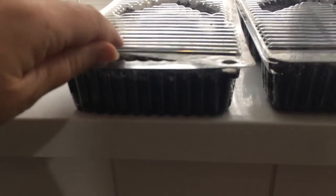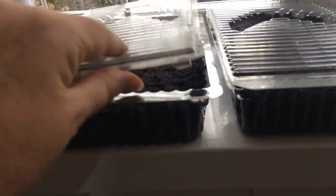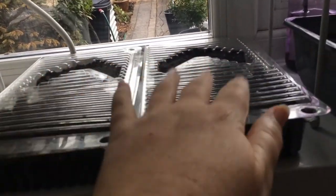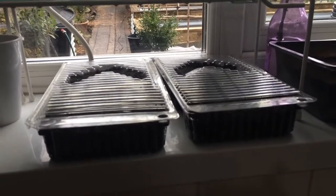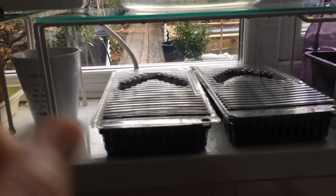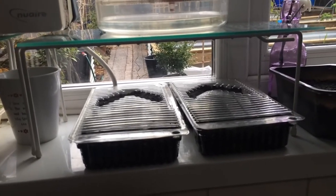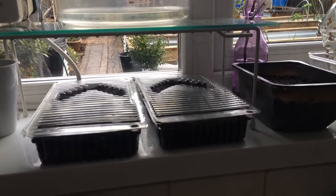These are just tubs. I can't even remember what came in them. I think somebody gave us something, a food stuff in them, and so I've just kept the lids on, and there's no holes in them. I've just watered it once. It's still slightly damp, and these seeds will take up to 2 weeks to start sprouting for my microgreens. So really every week I should be starting a new tray to keep a continuous harvest, but I don't have the room. This is the only space I have on my windowsill, so it'll be what it'll be.